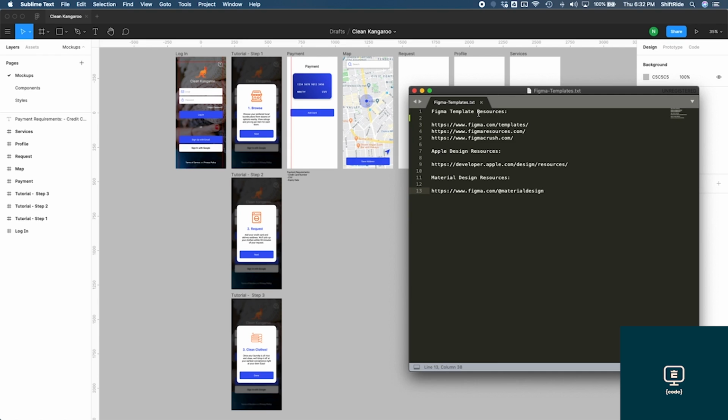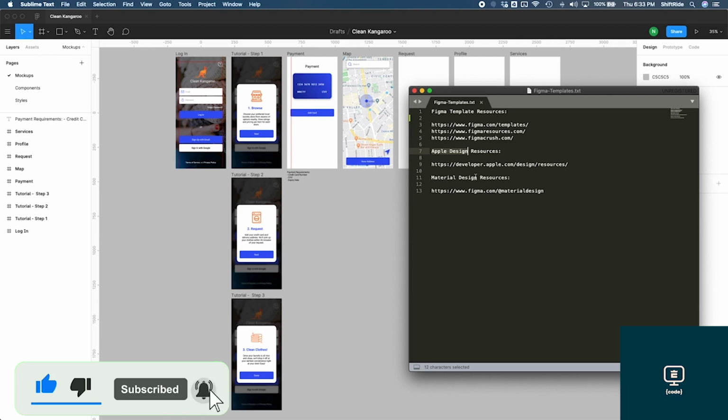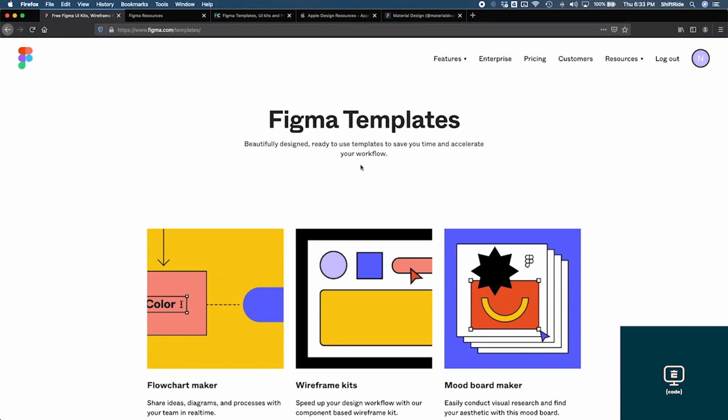And not only that, templates will help you have access to pre-built components that you can just drag into your design. And that's especially handy when it comes to Apple's UI kit for designing. So of course, iOS 13 and any other iOS that you work with will have a certain template or a certain design component to it already built. So you don't need to go ahead and redesign that. Same thing for Google's material design here. So I've included a bunch of resources in here. So let's quickly go through them just so that you can know how you can use these for your future work.